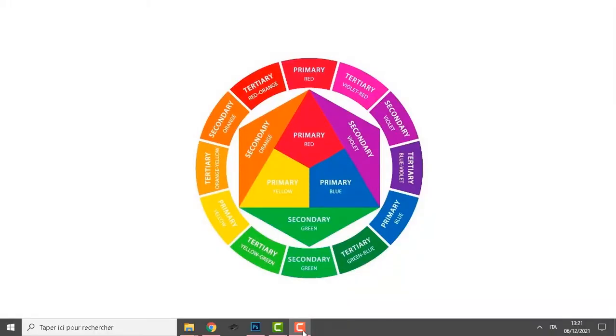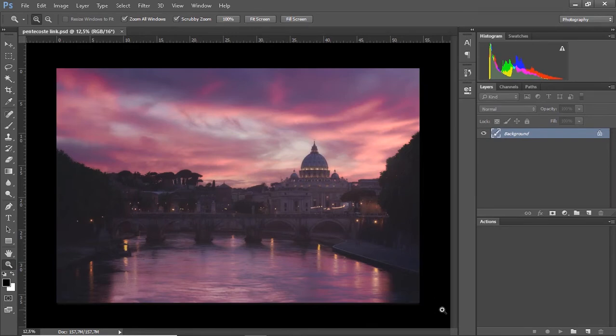So let's jump into Photoshop. I chose this particular image, which I took in May 2014, because it can help me show you how to create and use luminosity masks, thanks to this very good separation between the sky, which is the lightest part of the image, and the foreground, which contains the darkest part of the image. This separation will help us better understand how luminosity masks work.